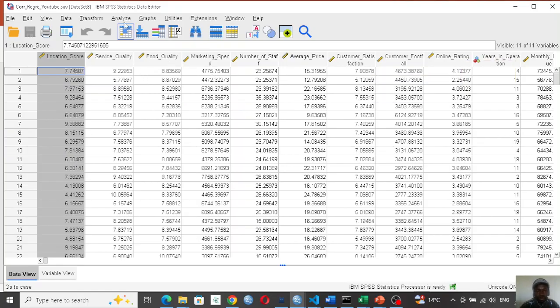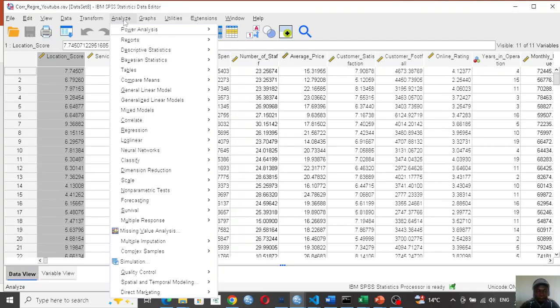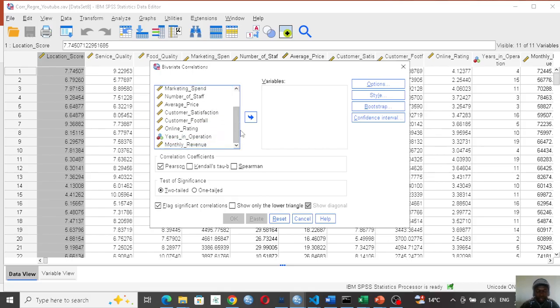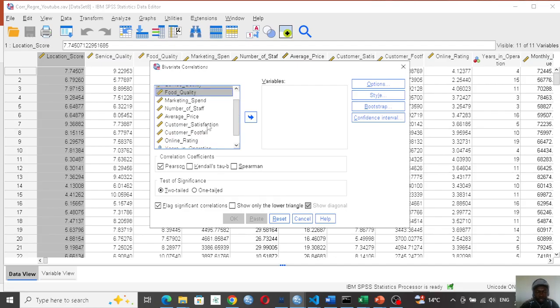And to do it, we go to analyze, and then we go to correlate, bivariate. You choose bivariate. So at the normal circumstance, this is how it should be. You will select the variables you are interested in. So we have location, food quality, service quality, and then customer satisfaction, and then online rating.